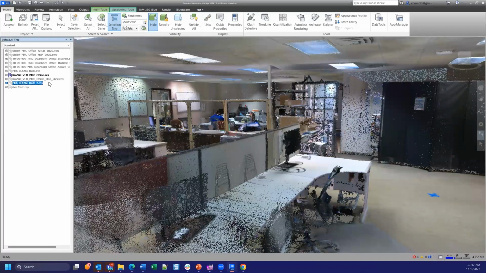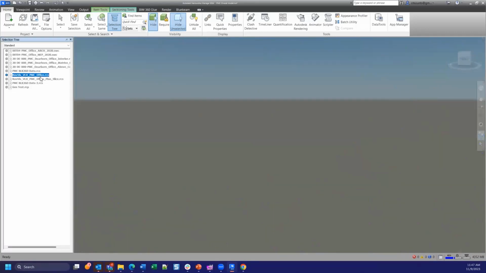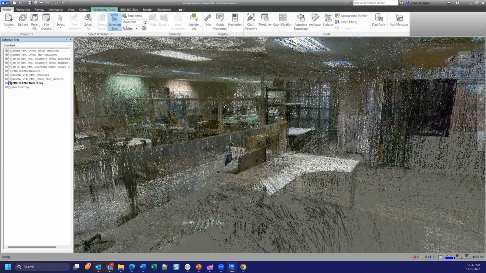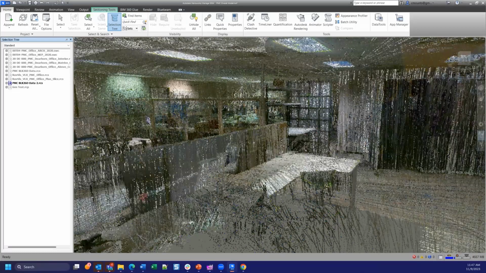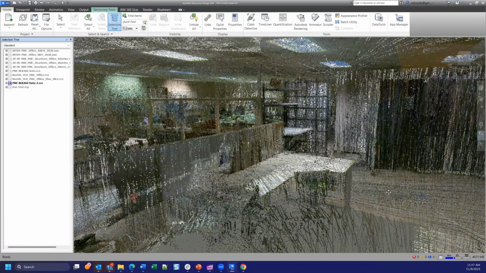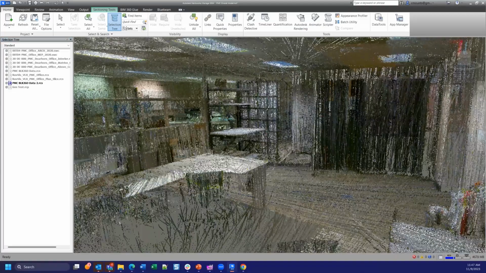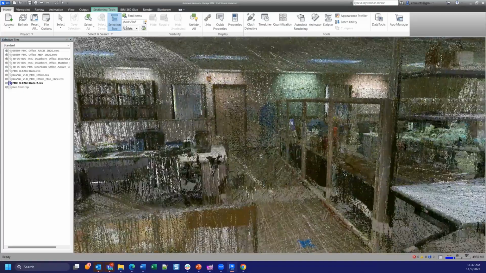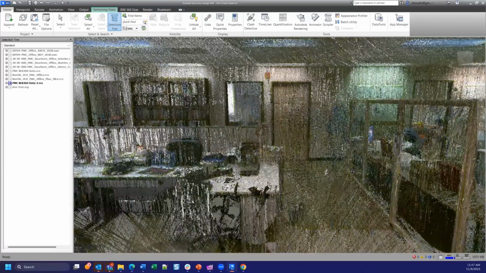Let's look at a little of the handheld data here. One thing I'm going to say about this is there are newer handheld units that have come out since we last ran this data set. We try to keep up on stuff, but this is a little outdated. This one in particular was done with the Leica BLK2GO, which I've been told does a much better job than this, but I'll believe it when I see it.